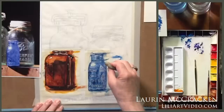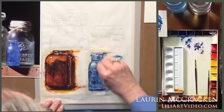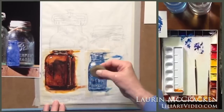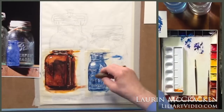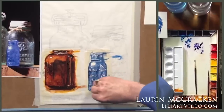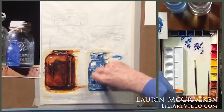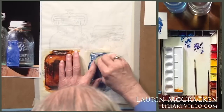Now we're giving those colors an opportunity to dry completely, so I'm going to go in now and take my rubber cement eraser and remove all of the dried masking fluid. Again, paying attention to the excess that builds up on the edge, which will impede getting the rest of it off cleanly. Using the tip of my finger, running over the whole surface to be sure I've gotten all the little bits.